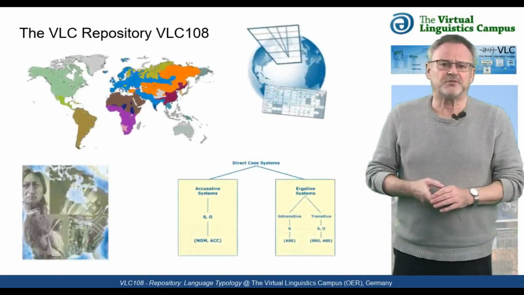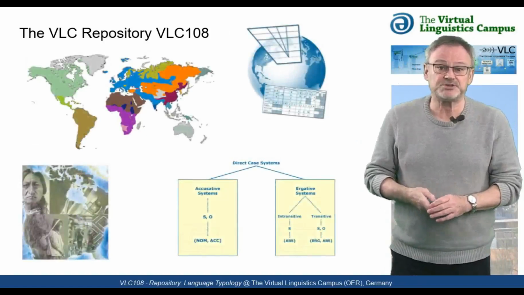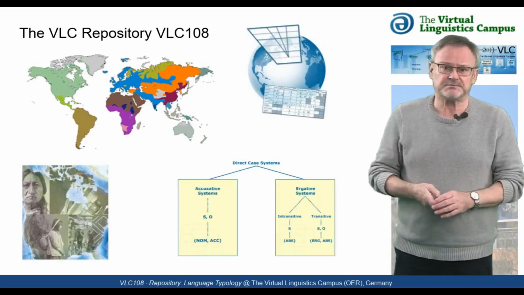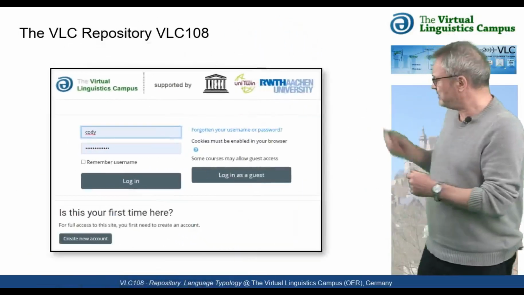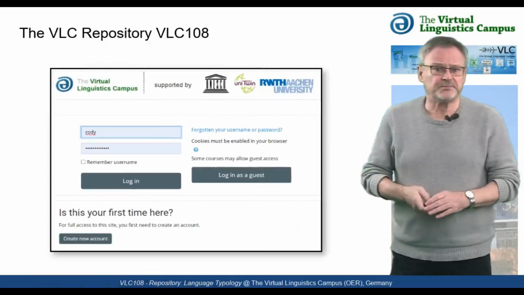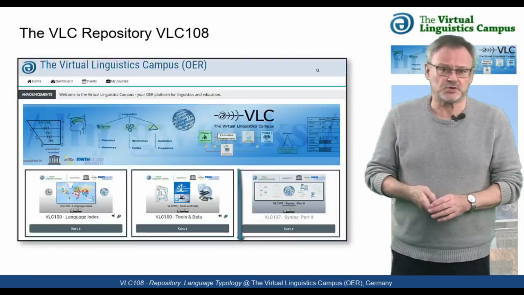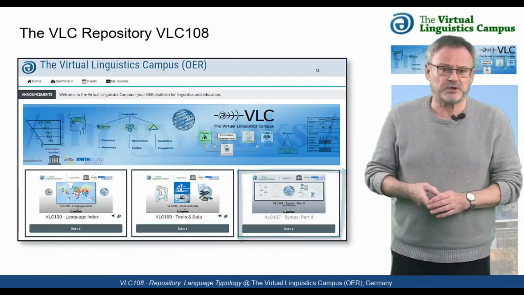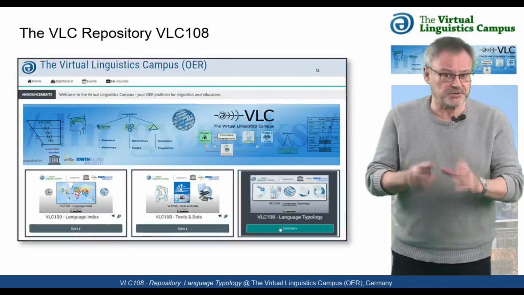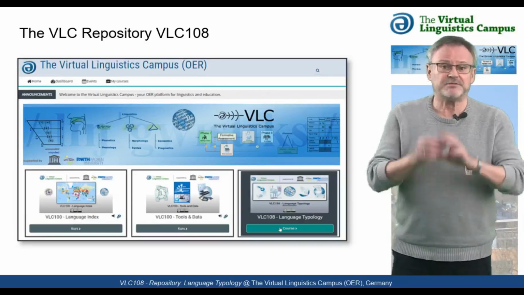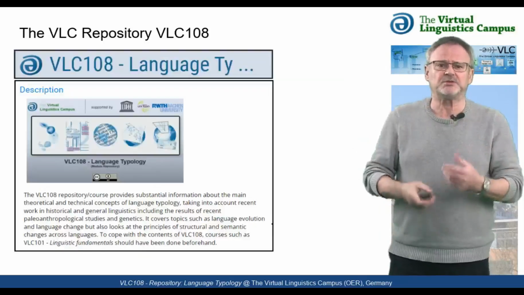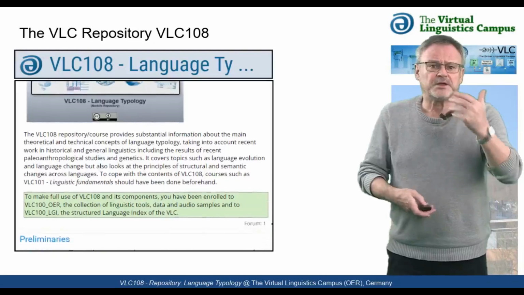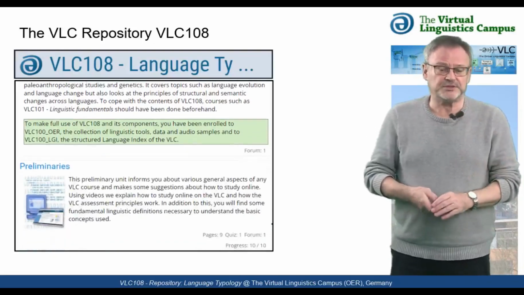If you have an account on the OER VLC website, which is of course free, accessing VLC 108 is simple. Just log in with your personal data and you will find the course in your course overview. A click on the bottom of the VLC 108 tile leads you to the repository start site, where you have access to all topics, starting with a preliminary section with advice and help on how to use VLC 108.